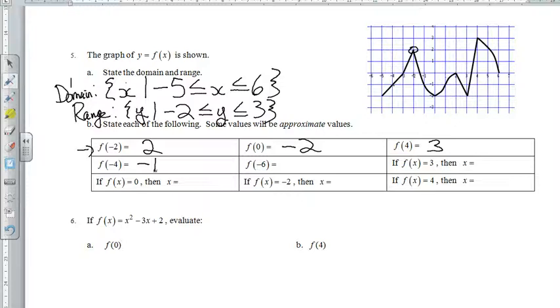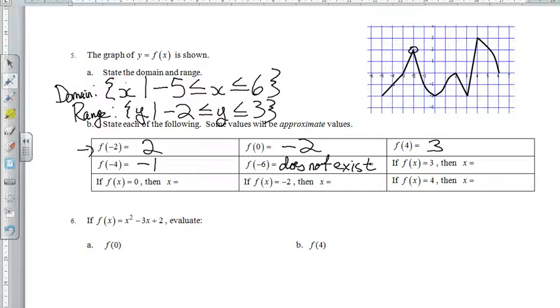Can't you extrapolate? We'll say does not exist. It's not there, because the domain goes as low as negative 5. This function says, as long as x is between negative 5 and 6, we're good, we're defined. Negative 6 is outside of that, not defined.